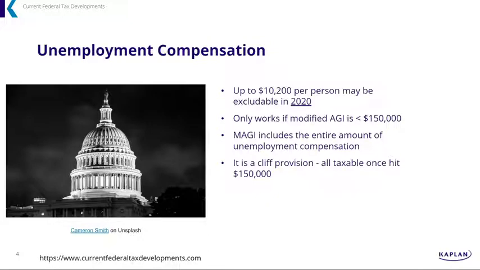Obviously, if we could file separate and bring at least one spouse, or at least a spouse who's got unemployment, below the 150 limit, it appears that would get that out of income. The problem there is if you have radically different income, your bracket problems with married filing separate will claw back some of the savings from excluding the up to $10,000. So it could be a complicated way of reporting.